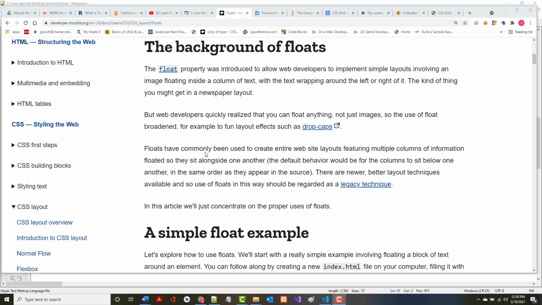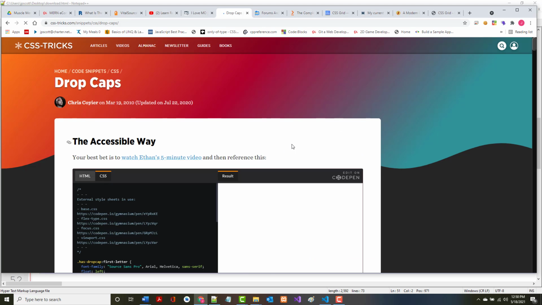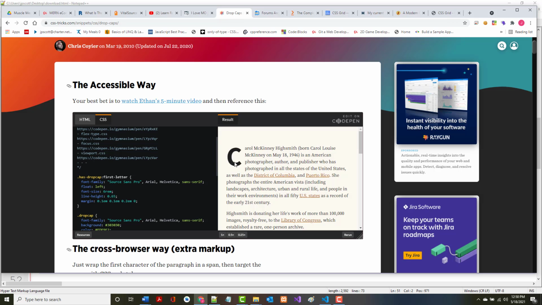For example, text wrapping around an image, to the left or to the right of it. But web developers quickly realized you could float anything and not just images, for example, to create layout effects such as drop caps. Something like this.